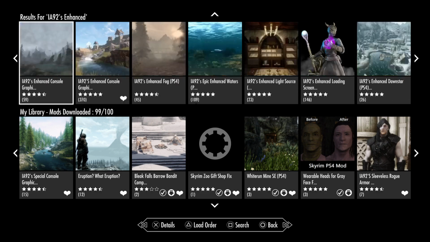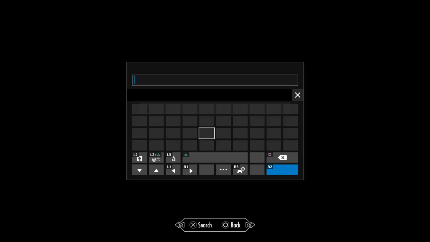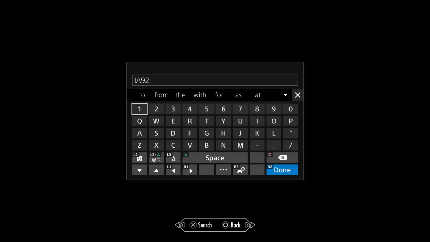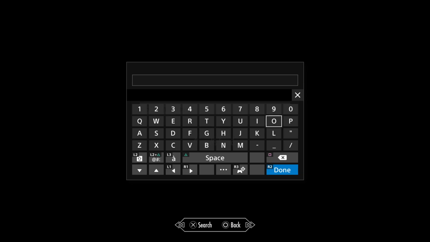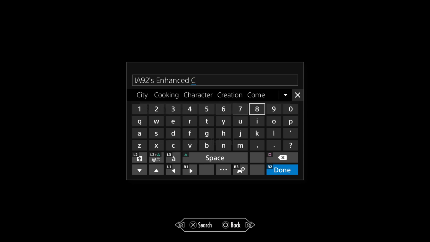Try this, because I thought he had an enhanced cities or enhanced towns. Let me search it exactly. Let me try enhanced city now. Ah, now I gotta start all over again. Cities, city states, figures, that would be in there now.